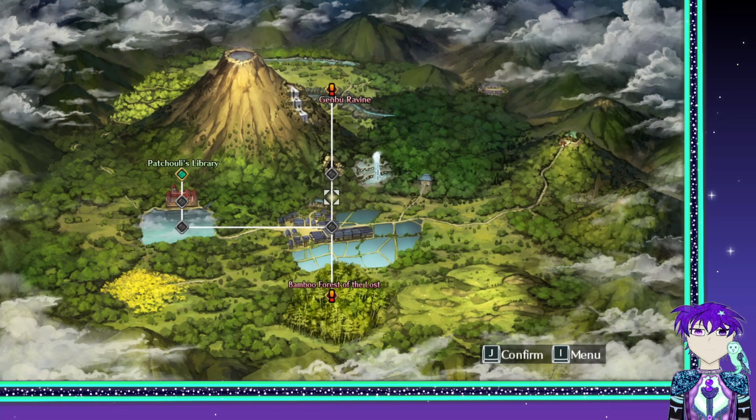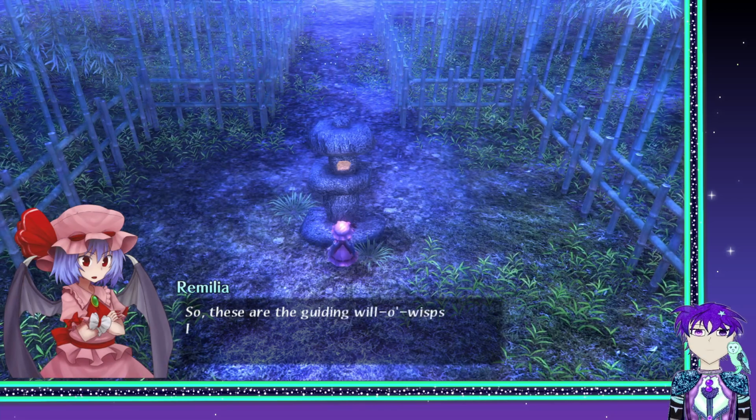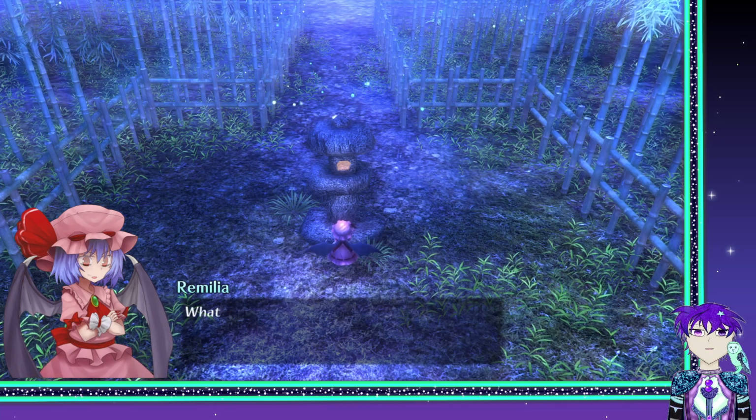Unfortunately, we can't go to those. We have the bamboo forest or the ravine. Either way, we have to do one or the other. But we ought to start with the bamboo forest of the lost. Look how pretty it looks. So, these are the guiding will-o-wisps I read about in the newspaper.